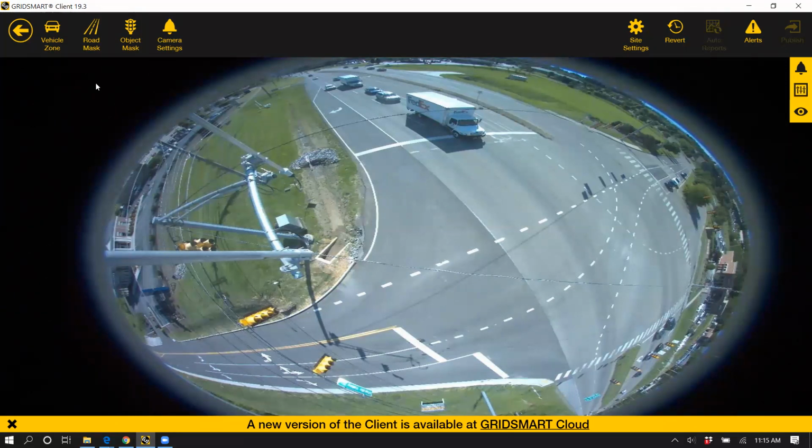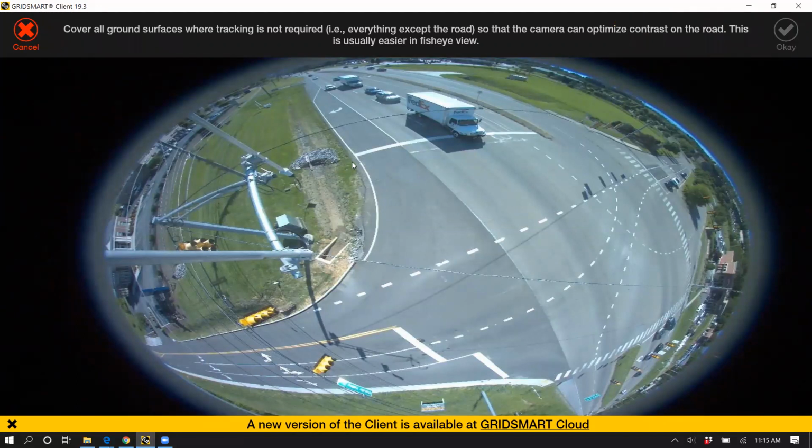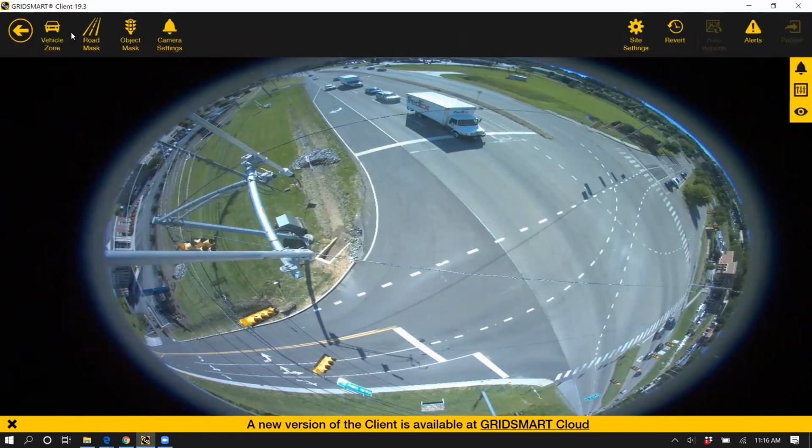And we're going to start with road masks. So the purpose of a road mask is to mask out areas that are non-roadways, right? The tracking algorithms are looking for anything that's moving. That may include things that are happening in areas that we really don't care about, right? So it could be a parking lot, a strip mall, a park with kids running around. Bottom line is we want to make sure we mask these areas off. And we do that with a road mask. And it tells our tracking algorithms to completely ignore everything behind.